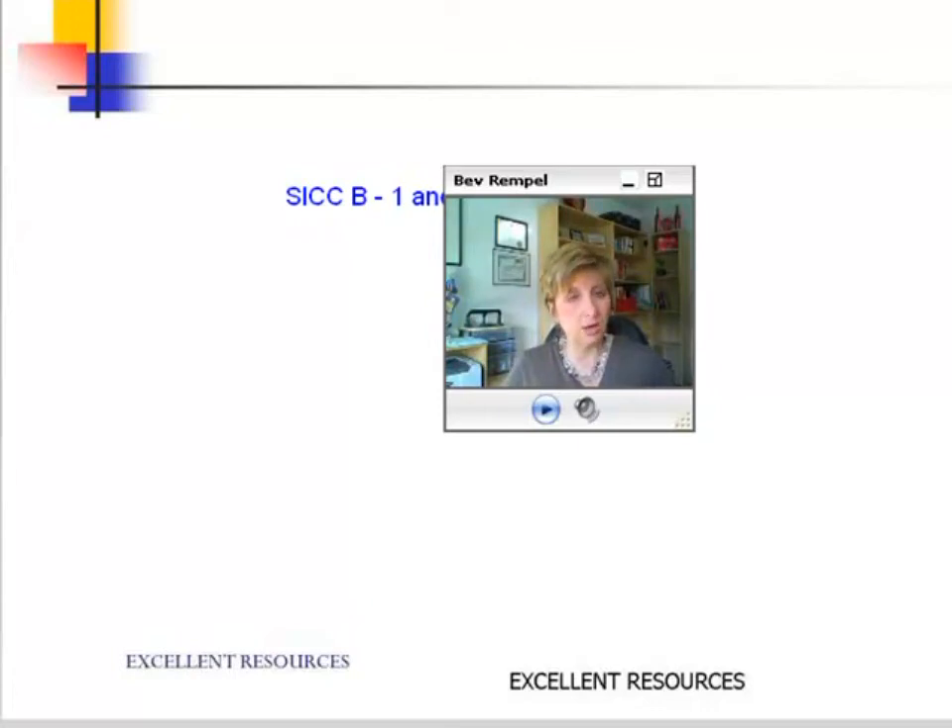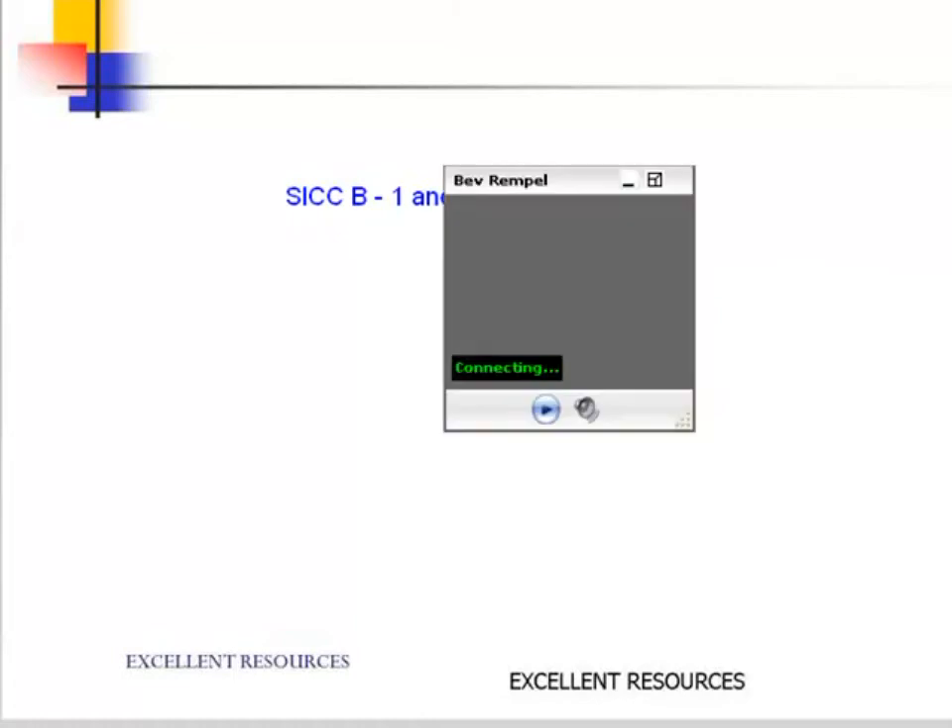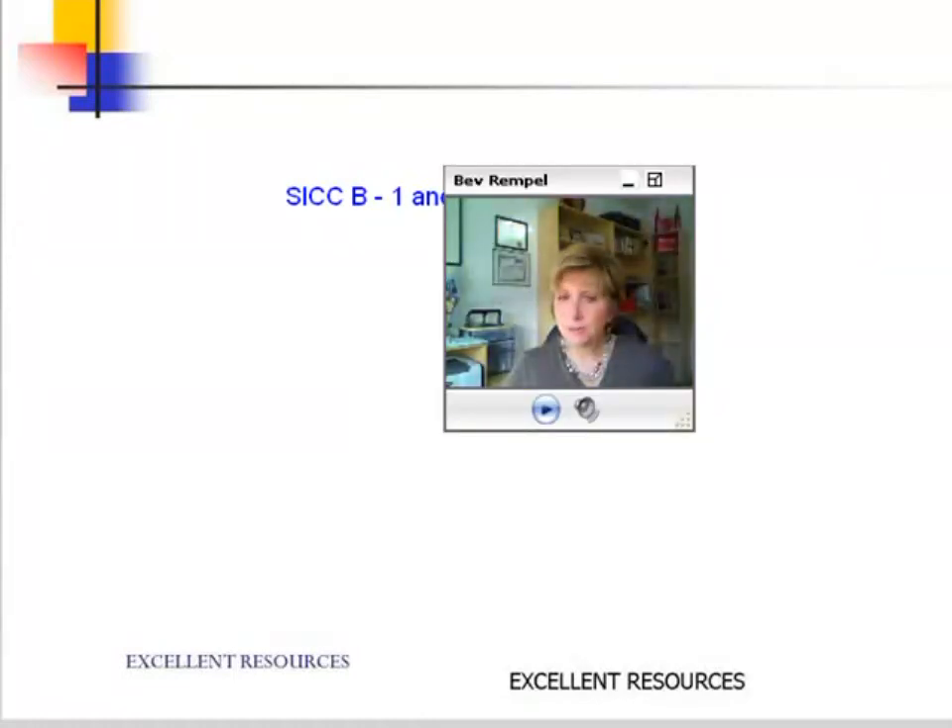The ancient history-based writing lessons are geared for more of grade four or five. The medieval history lesson plans — theme-based writing plans — are geared for more of the upper elementary and junior high because of the source content. The life science-based writing lessons would definitely be junior high and high school. We also have All Things Fun and Fascinating, which I would use with grade two — it's very nice, basic, and easy content, and goes very slowly. It would be an excellent beginning program for your grade twos and threes.